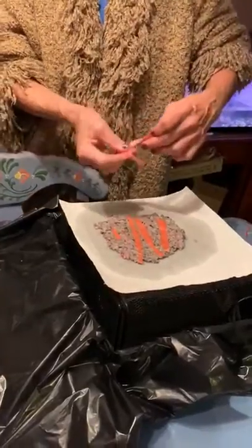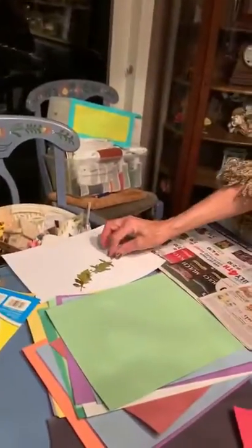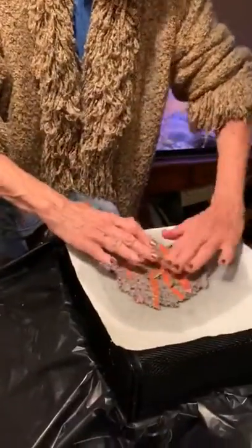You can also add pieces of plants, such as leaves. I have some leaves over here. If you'd like to, you can take a leaf and press it into your pulp.